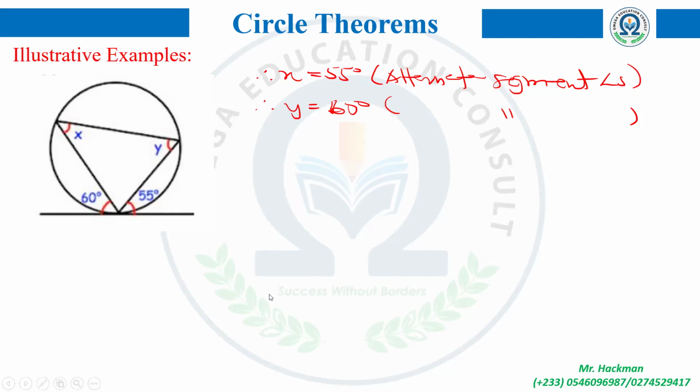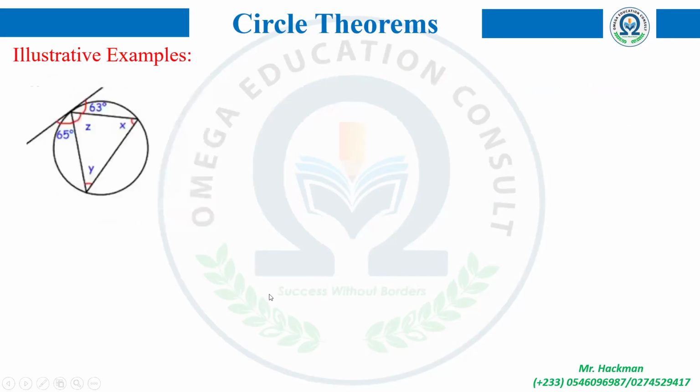So now let's see the next one. This time we have x, y, z. You can see that z is the one that you can easily find. I'm only going to explain, I won't write, because you can write angles on a straight line, 65 plus z. I usually want to write my letter first. So I'll write z plus 65 degrees plus 35 degrees is equal to 180, in brackets, angles on a straight line. Then you go and solve for your z. Is that clear?